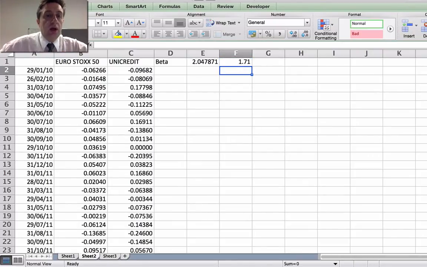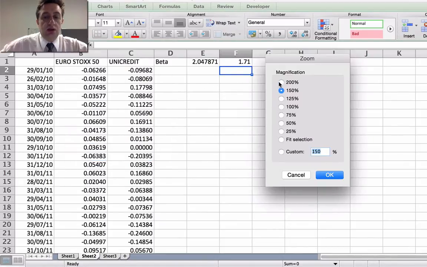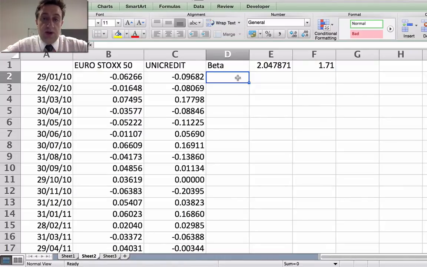Now notice how that's different from the FT of 1.71. It's higher. So that's quite unusual. I'm going to maybe increase the size of this screen just to make it so that we get a bit more. Yeah, you can look at that. It's a bit easier. Okay, so using the slope, just using the five years of data, we've got a beta of 2.04 for Unicredit. FT has a beta of 1.71. But I'm using five years of data, using 12 months per year, so it's 60 observations.